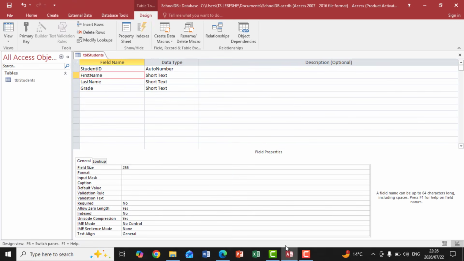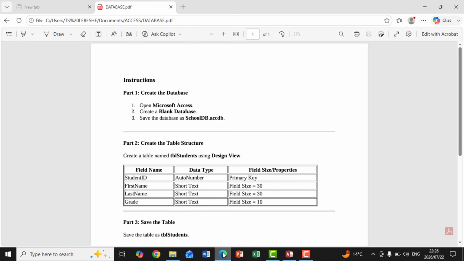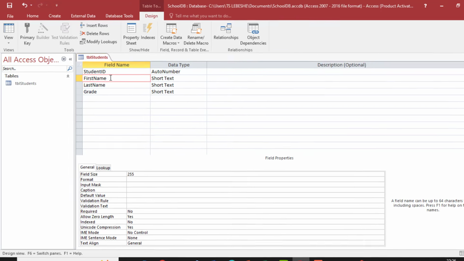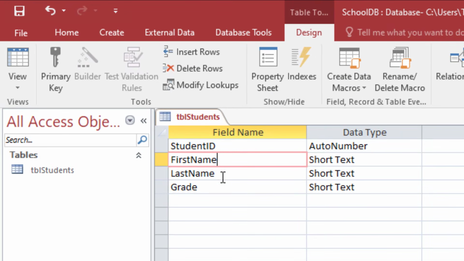And then now let's look at the other column here. We are given the field sizes for each and every column that we have indicated. You realize that it is a field size according to how they want it. We have 30, we have 30, we have 10. So now when you go to your database as you're designing for the field sizes, you click the column heading here, first name. We know it's 30, this one is 30, this one is going to be 10.